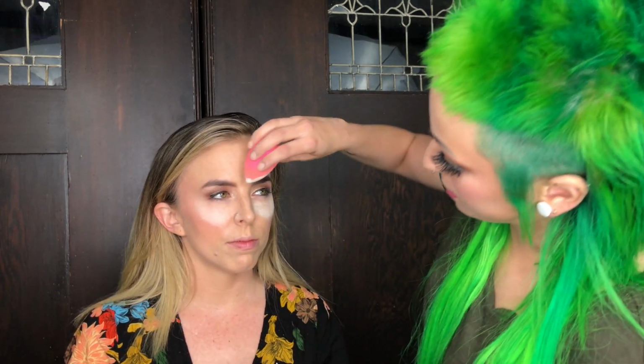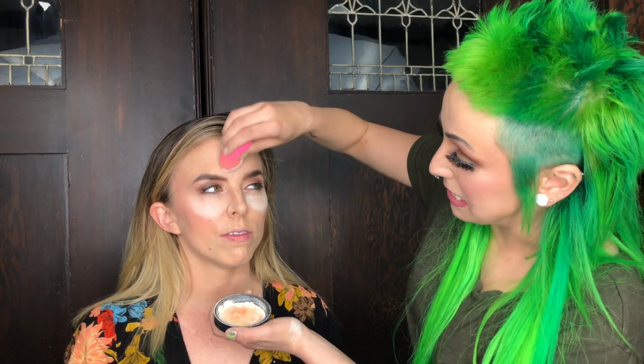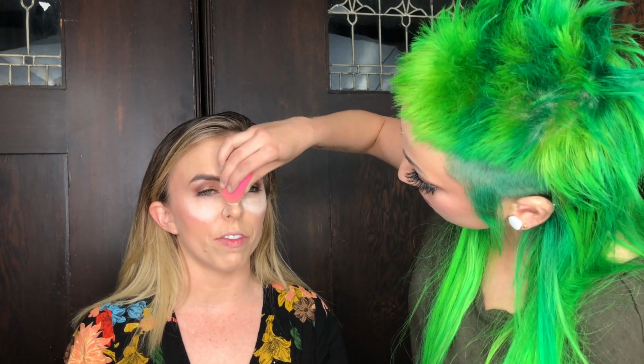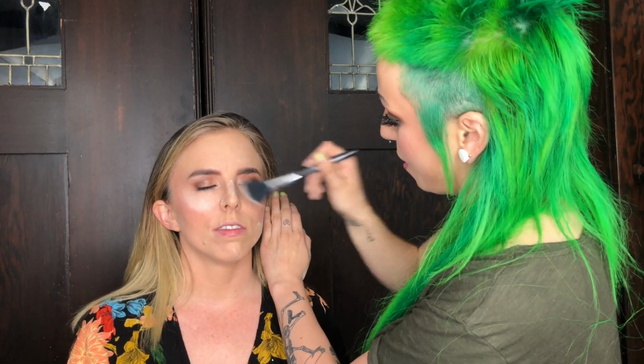We're setting our V of light. I don't recommend baking on everybody, especially clients with drier skin. And I'm also going to put a lot of setting powder here on the forehead because since you are going to be on stage tonight, you want to make sure your makeup does not melt off with all the lighting. Oh, good call. I'm doing a big festival too, so it's probably gonna be some major lights. All right, so now we're going to brush off all of this powder.